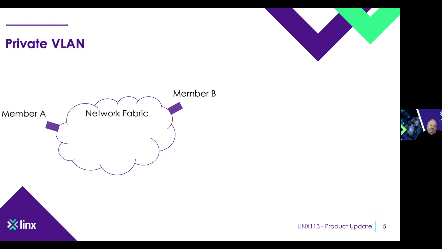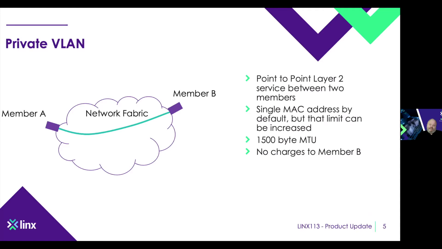How do they look? Very, very simple — no surprises. Private VLAN is basically just a direct point-to-point, a direct layer two service between two member ports, two different members. By default they're configured the same way as a peering port, so a single MAC address. But if you have a use case where you'd want more MAC addresses to be allowed, that can be done as well. They have a 1500 byte MTU, same as your peering ports. We are looking into options to provide larger frame sizes on these services.